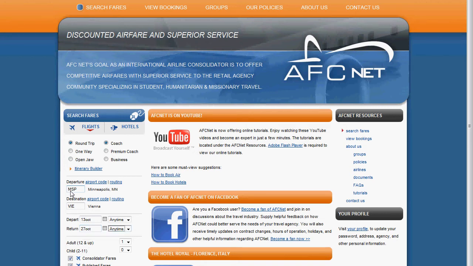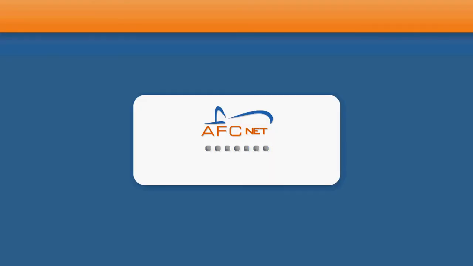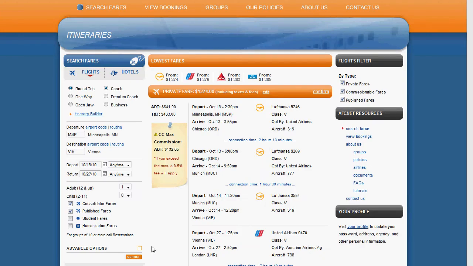Now you really want to stop over along the way in Frankfurt, but start with a basic shell like this. Click Search. Let the booking engine find a good fare to that route. Search for an itinerary that's routing through Frankfurt already, and then we'll use the Itinerary Builder to tweak that or to modify it slightly to add a stopover.